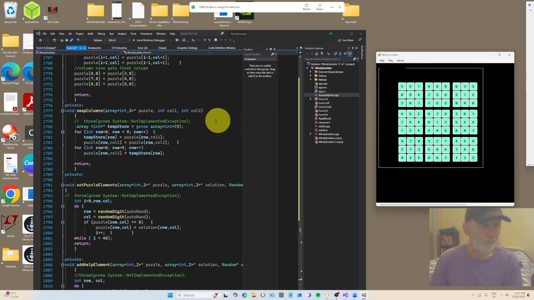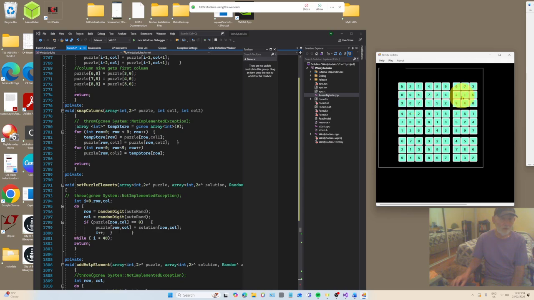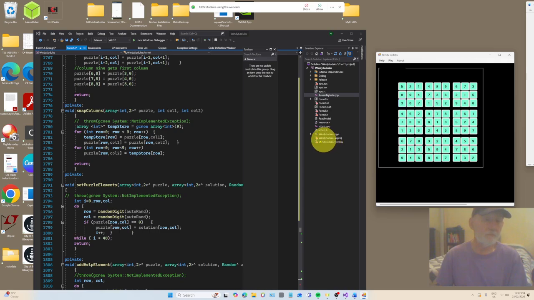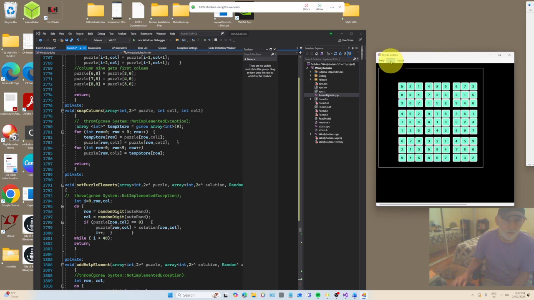But before I used this module swap column and the row swap, it would have been more obvious what I had done. So it's just my attempt to hide what's happened. Now the rest of the puzzle is generated by bringing these columns down here, one after the other, and then these columns down here, one after the other. Anyway, so that's how the puzzle is generated. So if I play a game, I'll play a game.